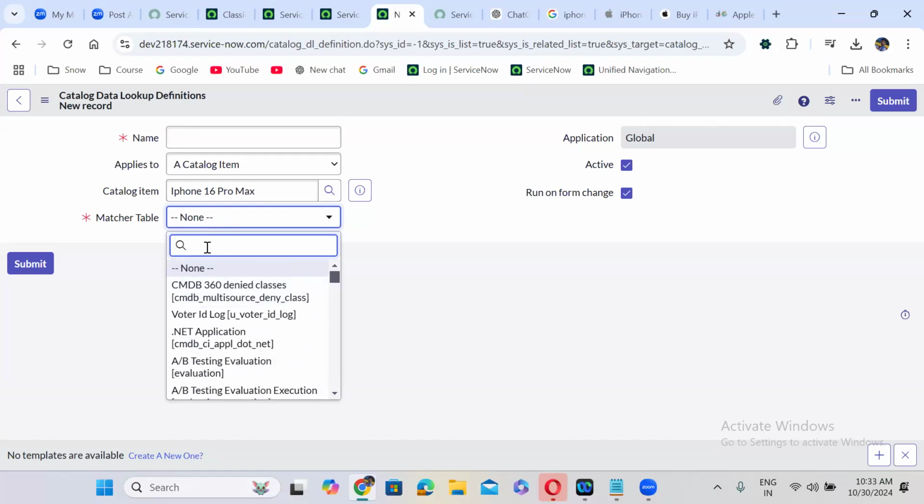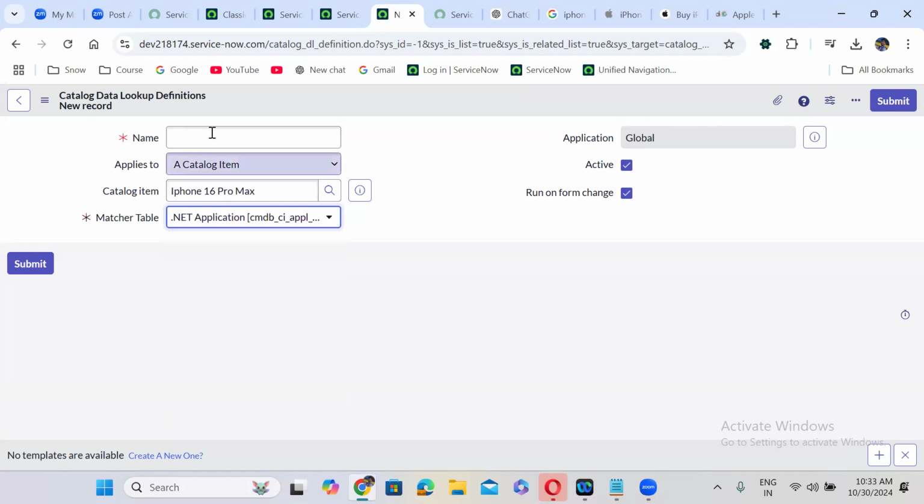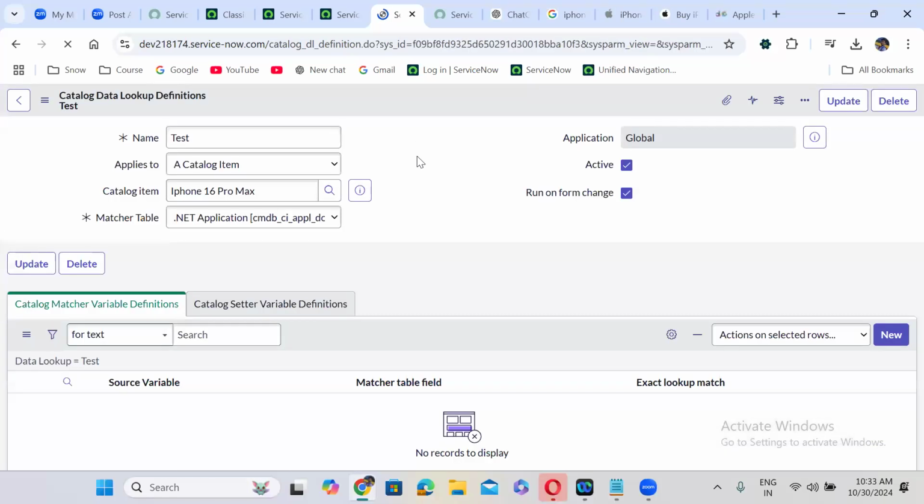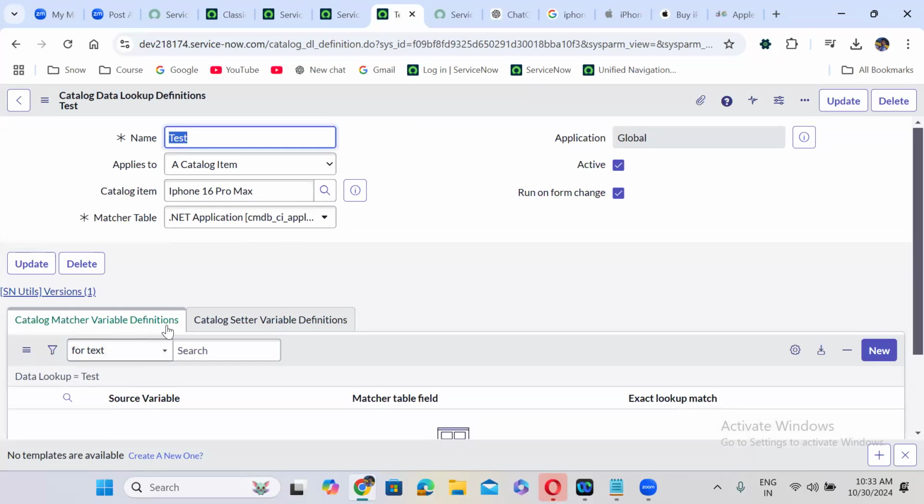So you have to create a table which is extending the data lookup matcher rules table. You have to select the table. For the time being, I am selecting this one. Once you select this one, you can see catalog matcher variable definitions and catalog setter variable definitions.